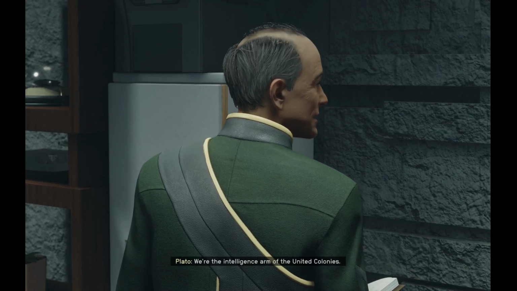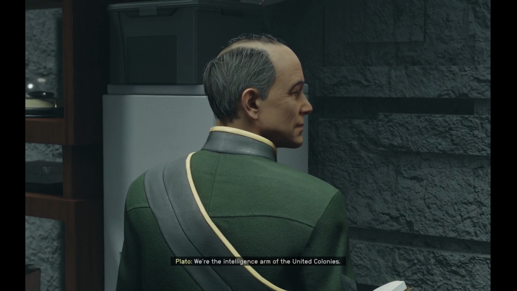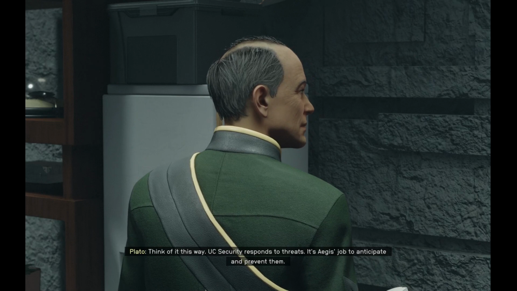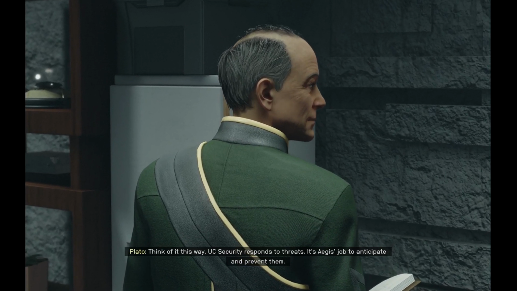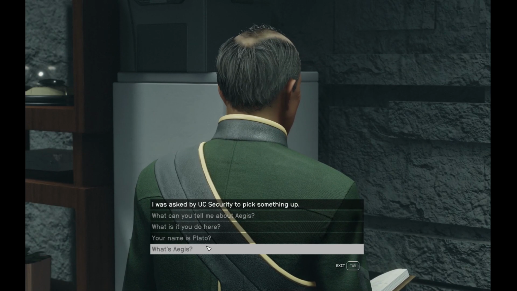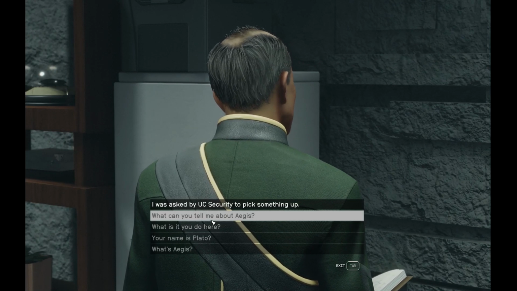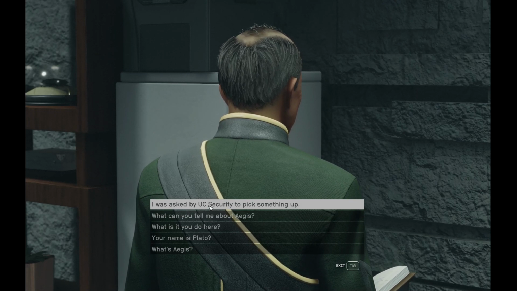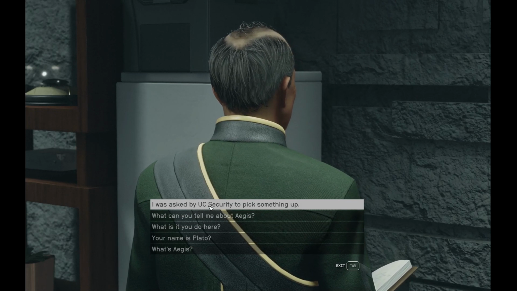What is Aegis? We're the intelligence arm of the United Colonies. Oh yeah, you already told me. Sorry. Think of it this way. UC Security responds to threats. It's Aegis's job to anticipate and prevent them. Oh, kind of like the airplanes. I was asked by UC Security to pick something up.